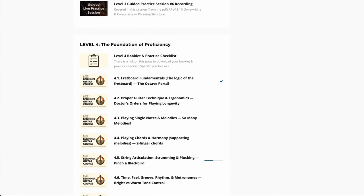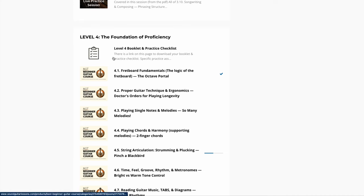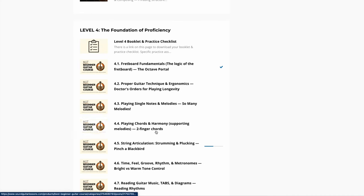know. We're going to go to level four here. This is like module four, and we're going to go to the fretboard fundamentals category. Every module cycles through the same categories, so every section, every level will have a fretboard fundamentals lesson as the first lesson, for example, and then each of these repeat and build on themselves. We're going to share with you here the octave portal exercise that I taught right here in this lesson.